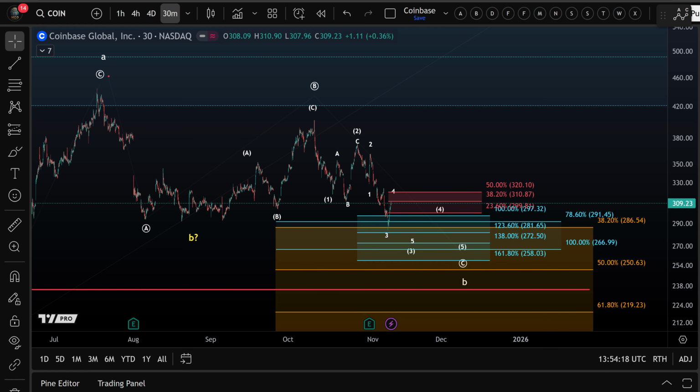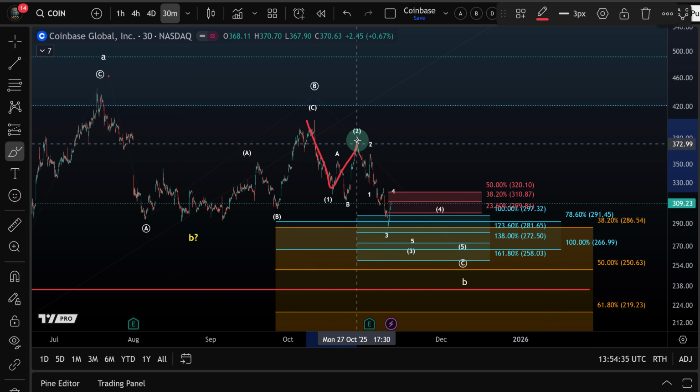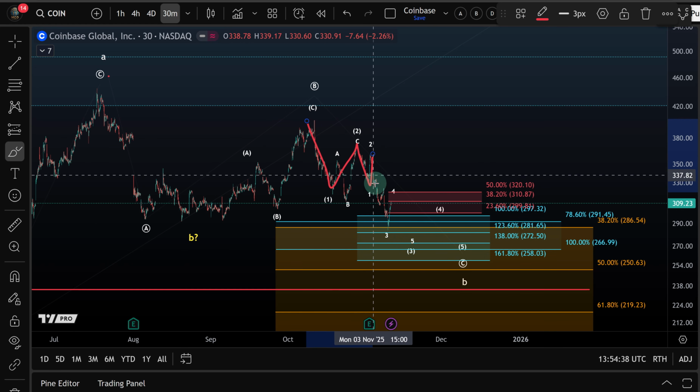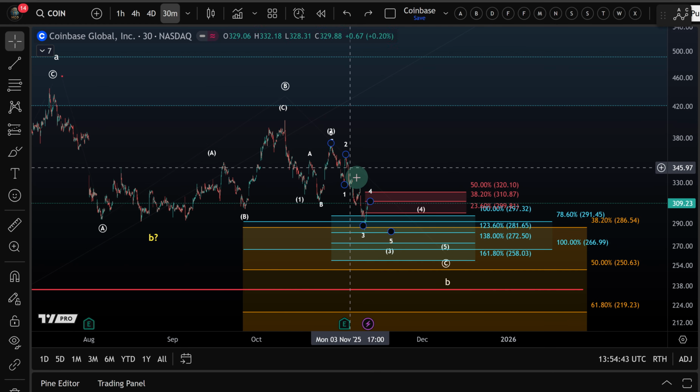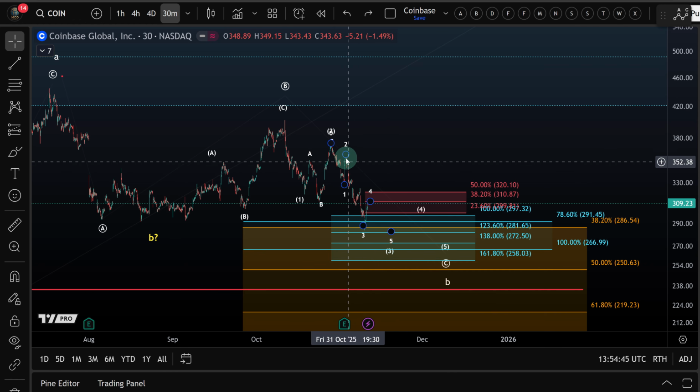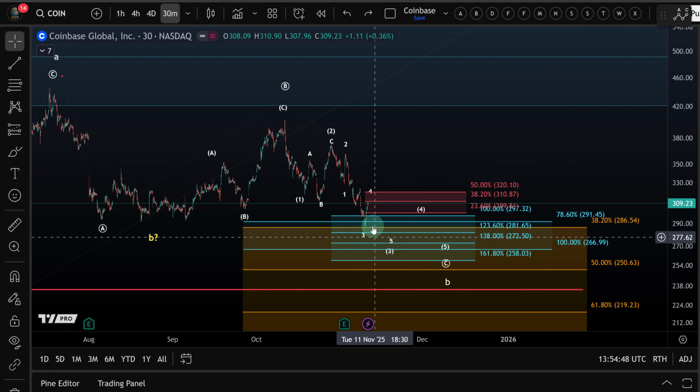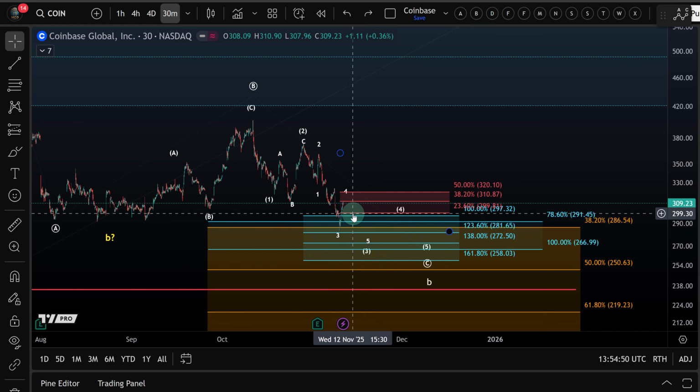So the Coinbase chart has developed quite well over recent weeks. We were tracking bearish setups, 1-2 setups to the downside, and I was quite confident about this third of a third wave to the downside after we saw here obviously a 1-2 setup, and then there was another micro 5 wave move to the downside, which I have not labeled in addition. But the market crashed down basically. It was a good reward to risk ratio for anybody who wanted to take a short trade here, even though short trades, as you know, are always very, very risky.